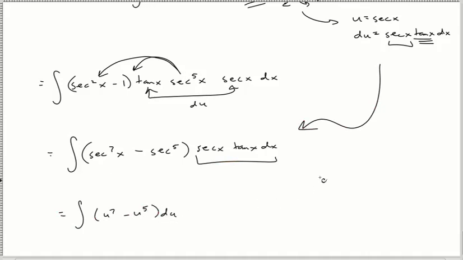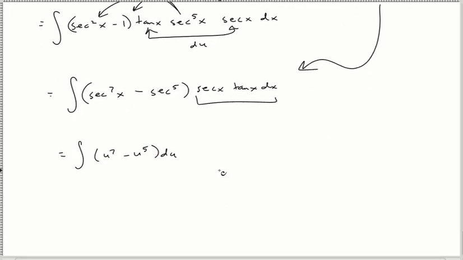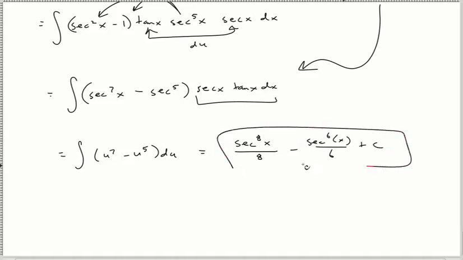I know I didn't divide it like I normally do. It was just like the last problem. So it's super easy here. And at this point, we should just be able to rewrite the answer immediately. Secant to the 8th over 8 minus, and then I got secant to the 6th over 6, and then plus c. And yeah, we're done. Okay, that's it. The end.